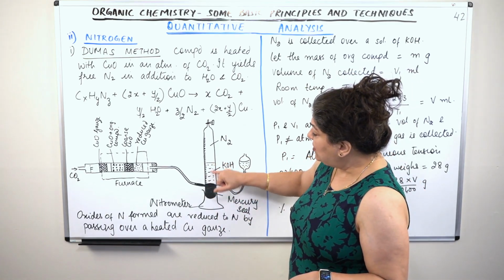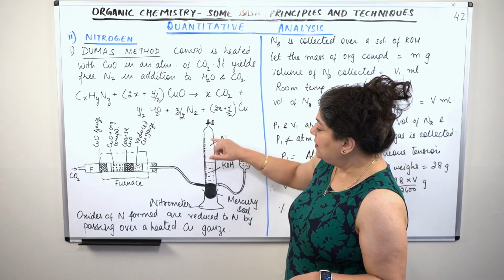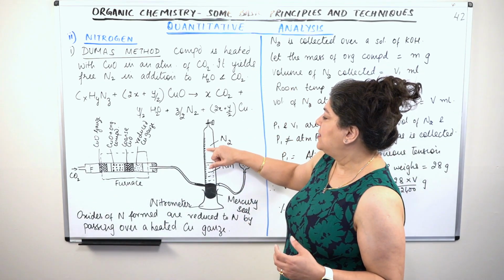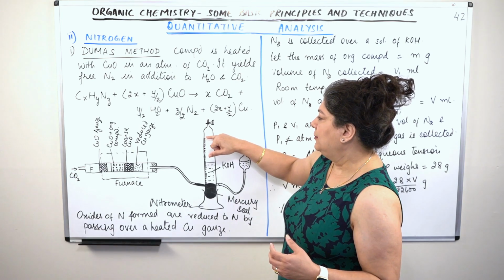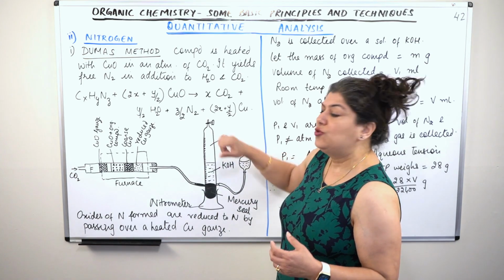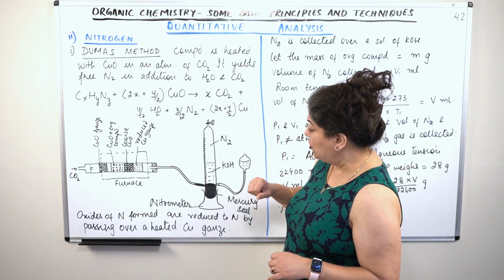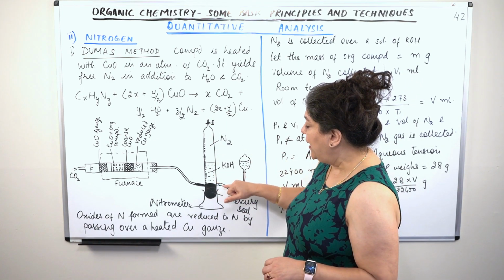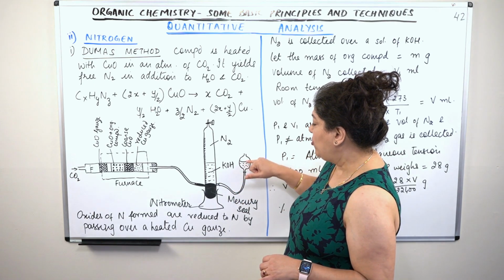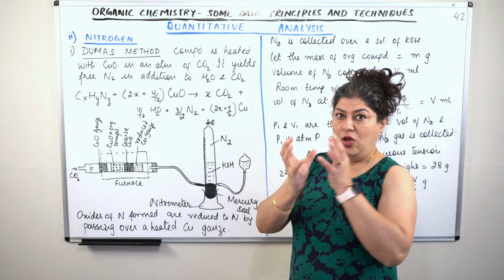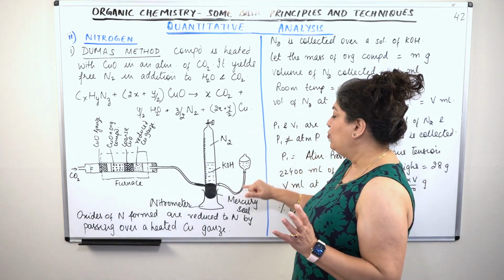When you add potassium hydroxide solution, you fill all of it. And when you fill it up with potassium hydroxide solution, you have an outlet here, and potassium hydroxide solution is also present in a trough or in another vessel on the other side, to which the tube is connected.